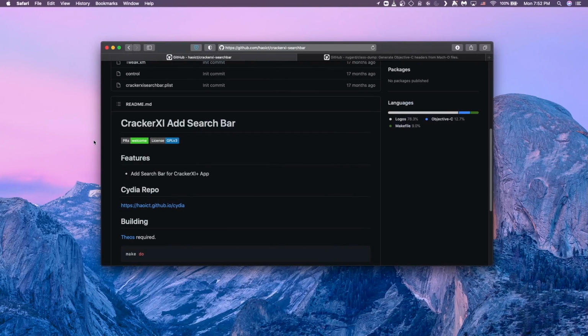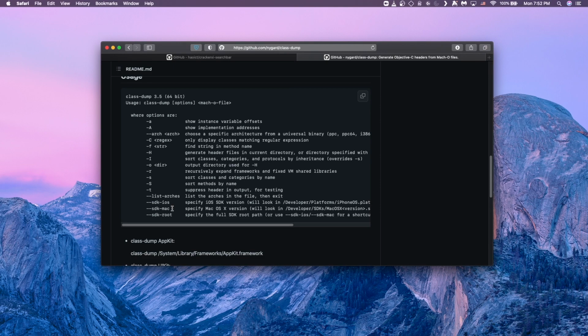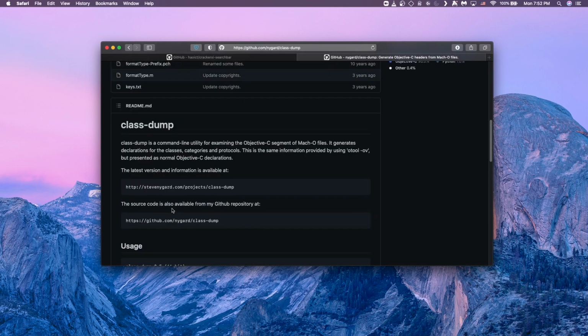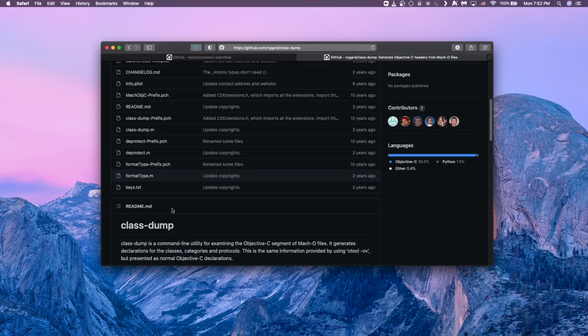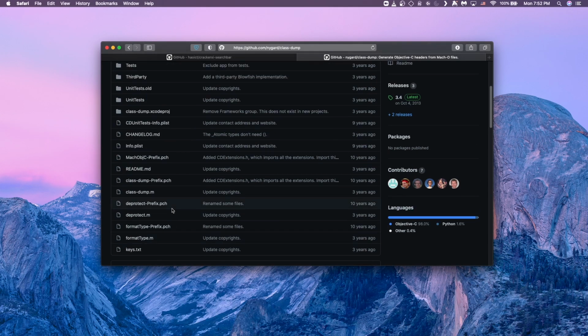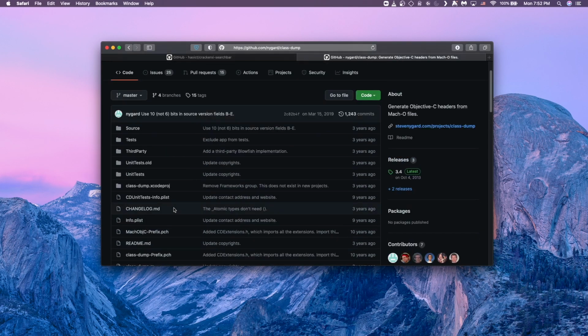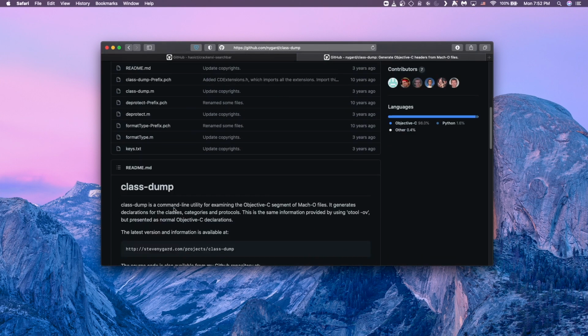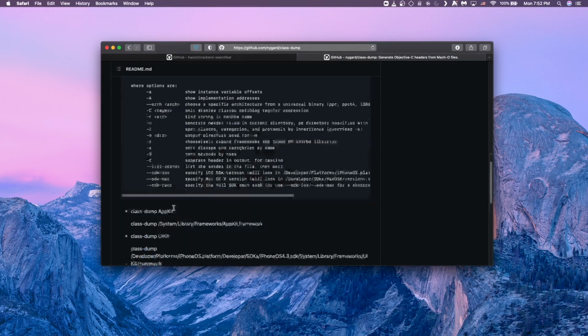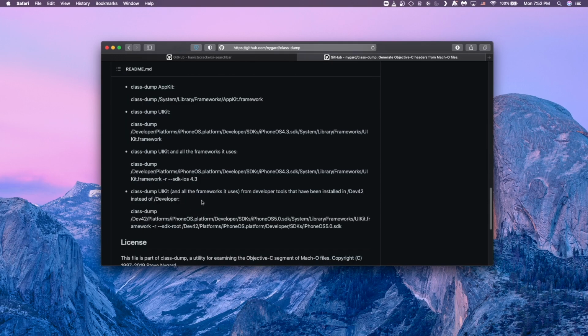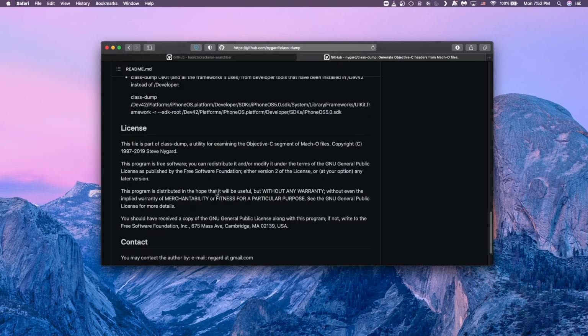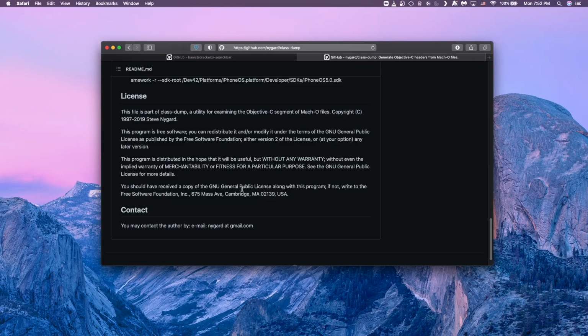You can see that here on this GitHub page. Super useful, great tool if you are into looking at how applications work, altering them, breaking them, things like that. So check this out. This is what I use all the time, and it's proven to be very, very worth it.